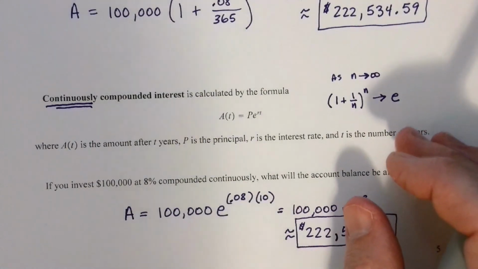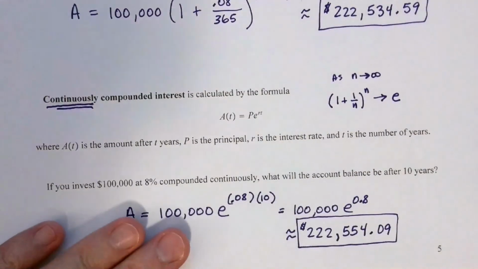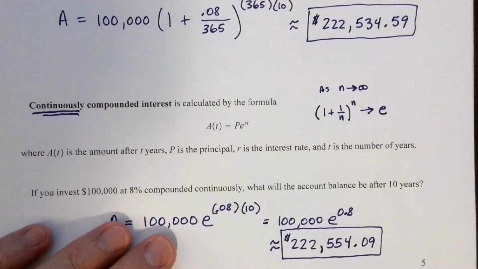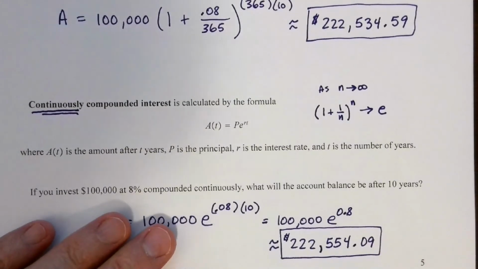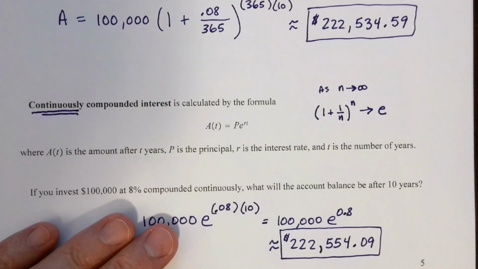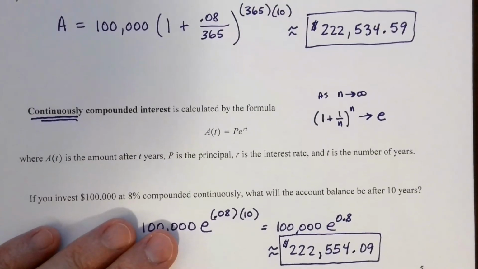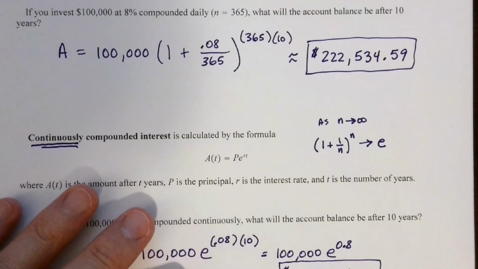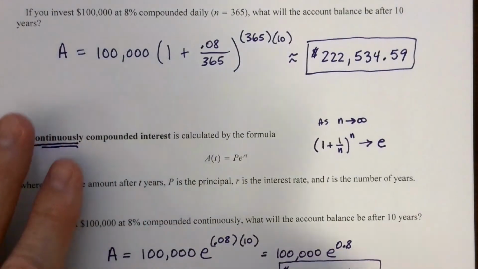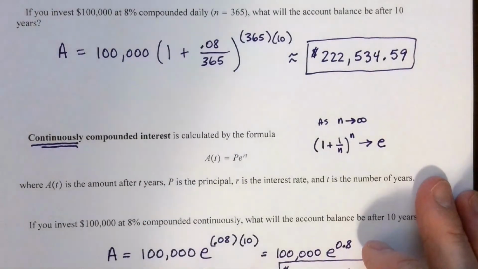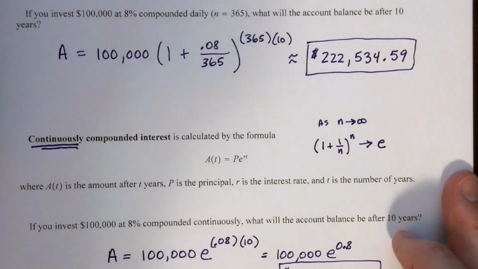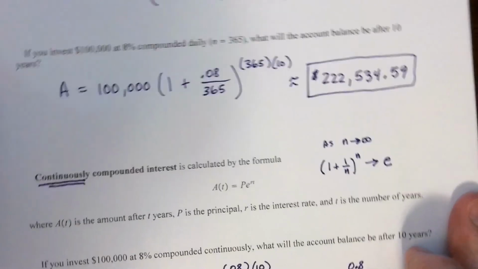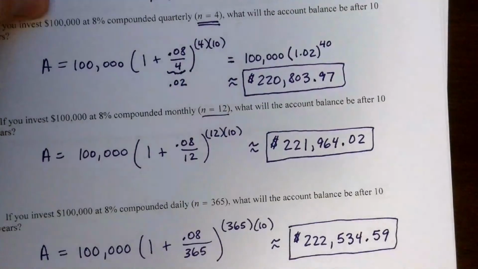Now, you'll need to practice this. There's lots of variations. We can compare different compoundings, different interest rates, and see which investment might be better. And so continuously compounded interest and compound interest formulas are going to be important, and to be able to evaluate those using your calculator.